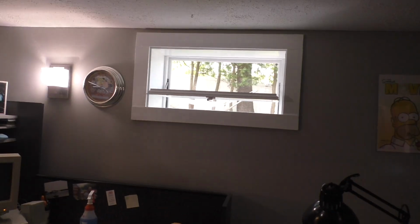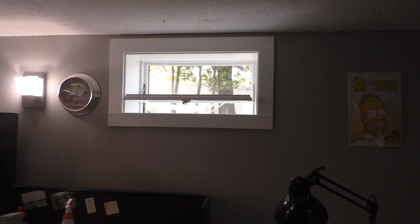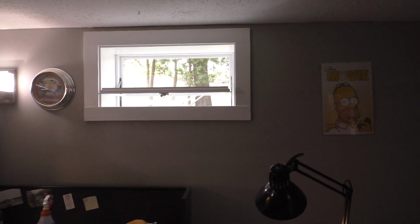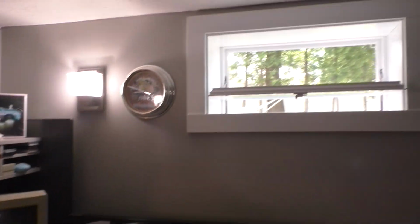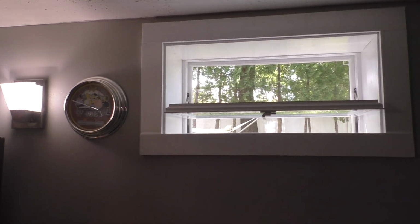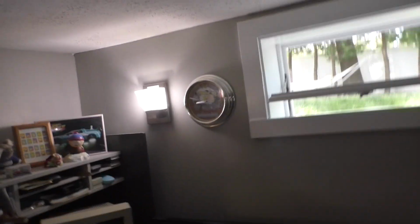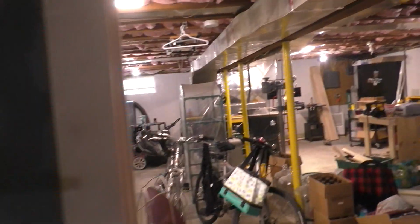So I had a YouTuber talk about why bother having openable windows in a basement. Well, the truth is, if you're working down here, sometimes you want that fresh air to come in. You want to be able to ventilate the space for one reason or another. Obviously, this is not a bedroom, but you want that there so you can ventilate the space. You can totally put glass blocks in those openings, and that's okay. Some people do that. But personally, I prefer to have openable windows.